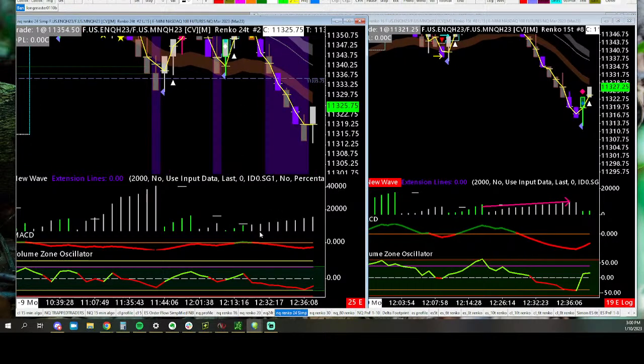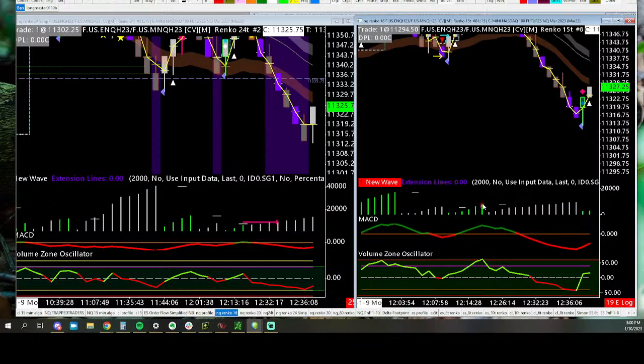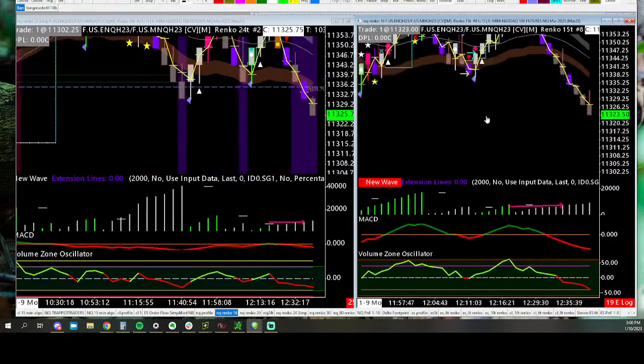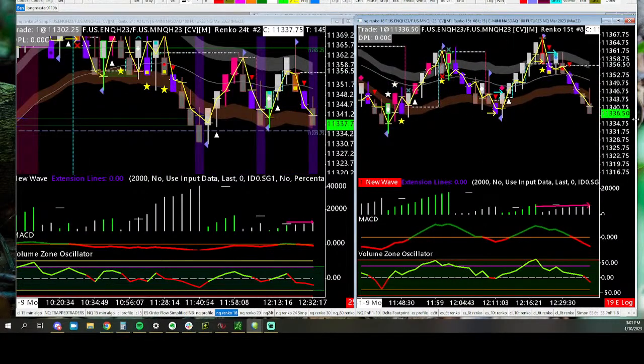You know that for sure once this dash gets broken, right? So that's when you kind of know that, yes, you've got a dominant wave, and here that dash is associated with this wave, and so that dash gets broken right there. So at this point on the smaller time frame, you knew that you had a dominant wave down, and at the very same moment, you found out that you had a dominant wave down, likely on the higher time frame too. So we're going to look for a situation where that doesn't happen.